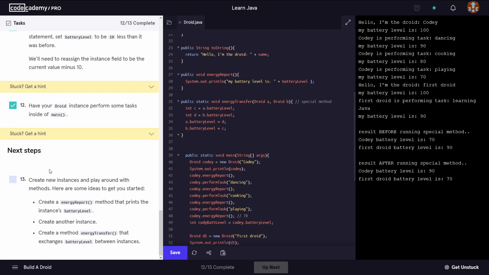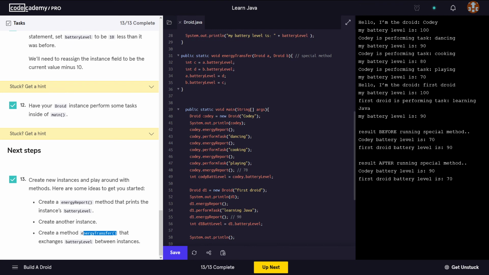So this task 13 is supposed to, well, we're supposed to create an energy transfer method that exchanges battery level between instances. So at this point, if you remember, we have an instance called Cody, so an object, and an instance called D1.